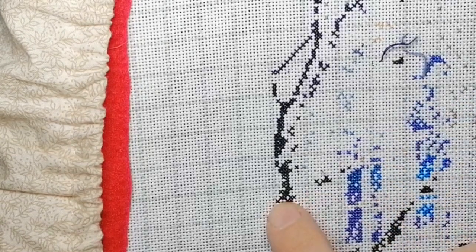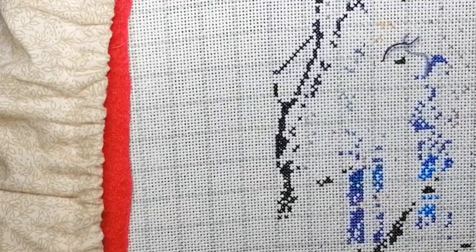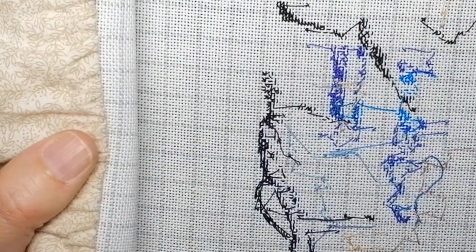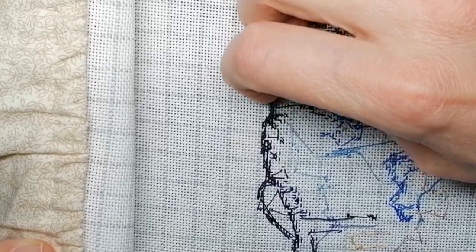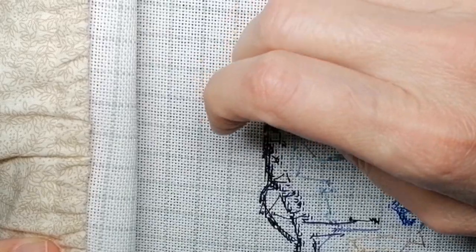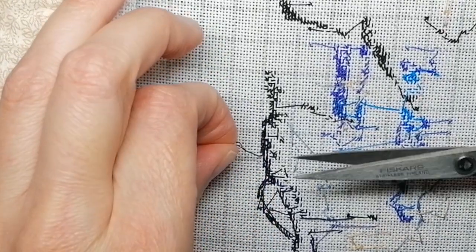But now I need to end the thread as well. And I was over there, and I think it's gonna be kind of difficult to end it, but I will try. Just gonna run it a few stitches here, like so. Yeah.